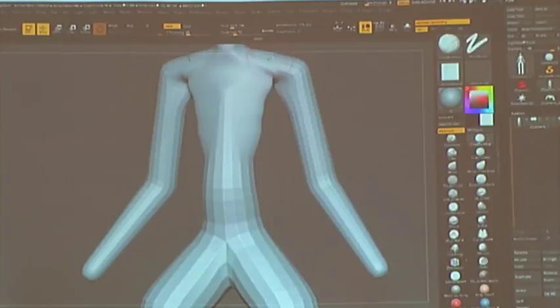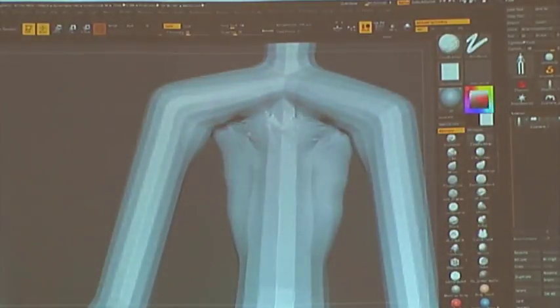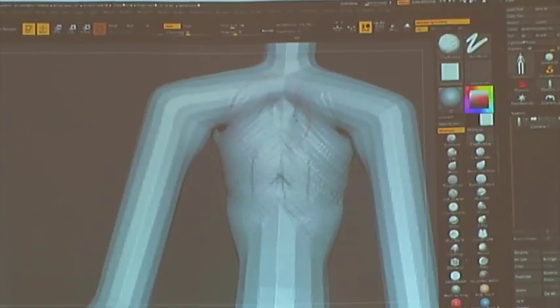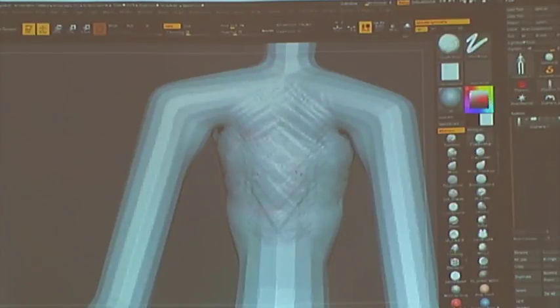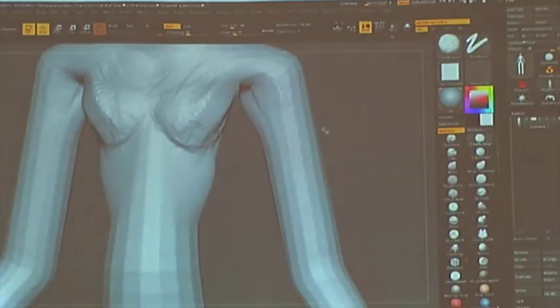We have what we call Dynamesh in ZBrush, which is this virtual clay. It is very easy to re-add more and more material and refine again and again.